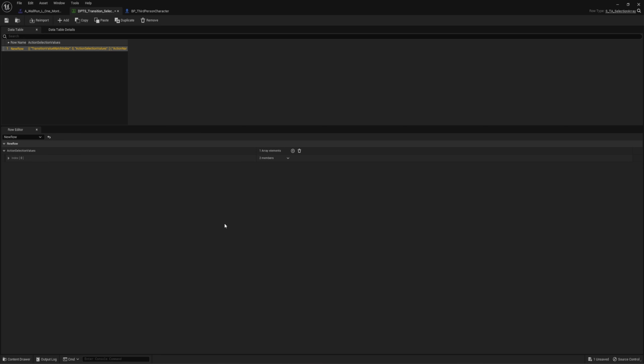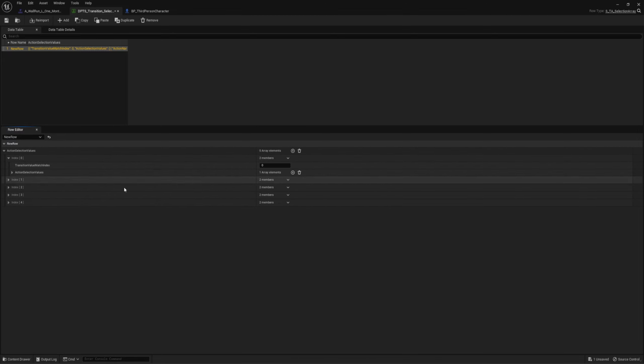But because transitions can be used in a wide variety of ways, I wanted to give you guys more ways to separate things out. Each row is also going to have a sub row, and this is where this part comes in. As far as the transition value match index, we'll come back to that in a minute, but I just want to point out that we have the main row here, which this one would be 0, and this row, which is the sub row, which is also going to be 0.